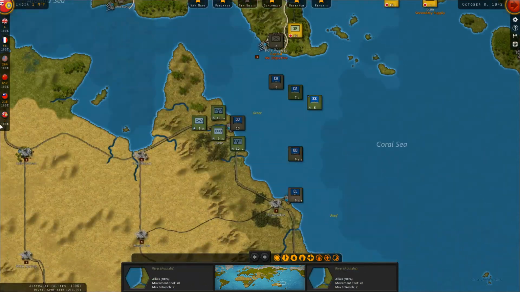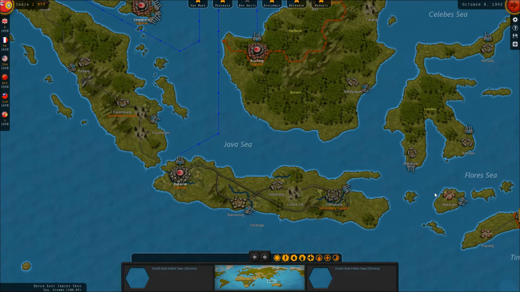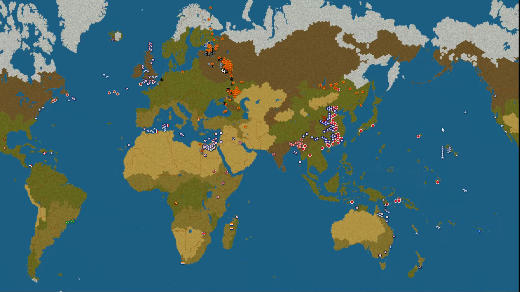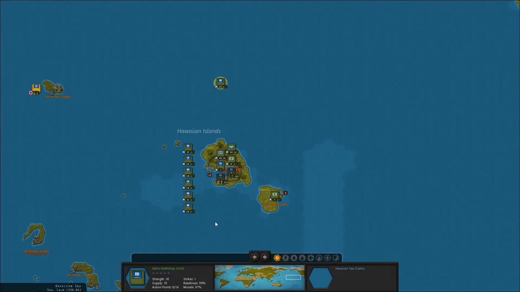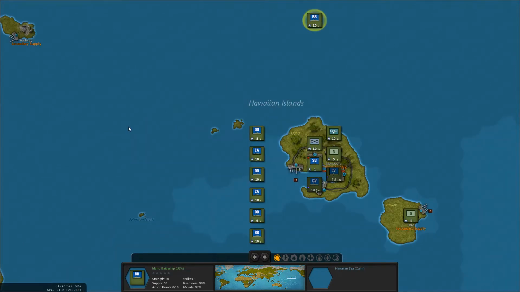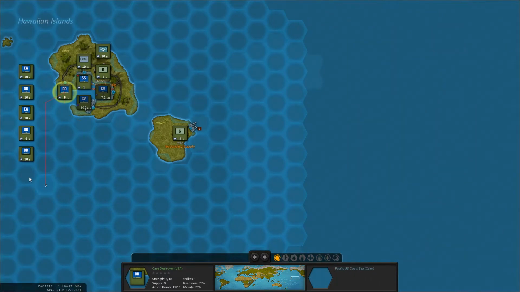I'm going to leave the Australian. The Australian Army really can't do much at this point. Maybe that one other Australian unit can join, and then I'll have a little annoying force. But let's get everything concentrated. Won't hurt to put the destroyer in here and get everything up to proper strength.